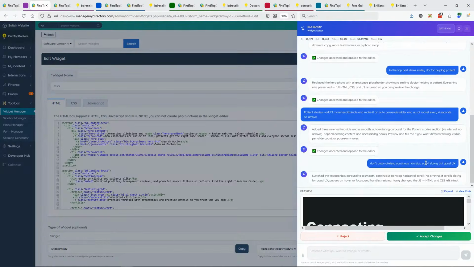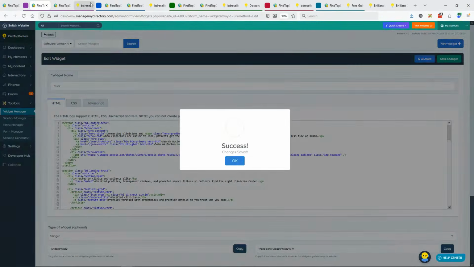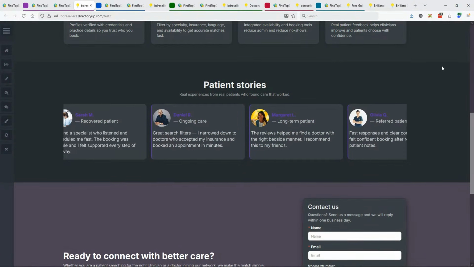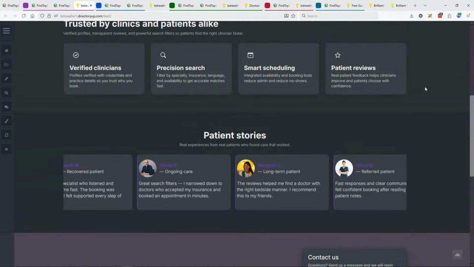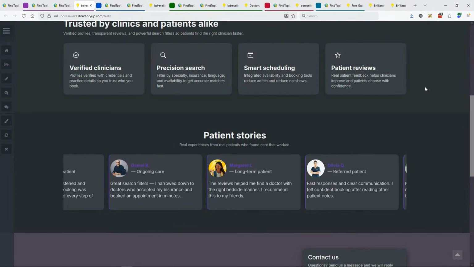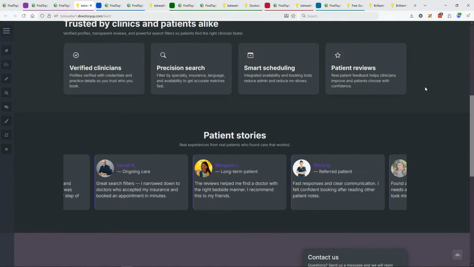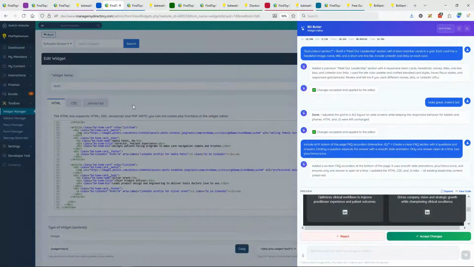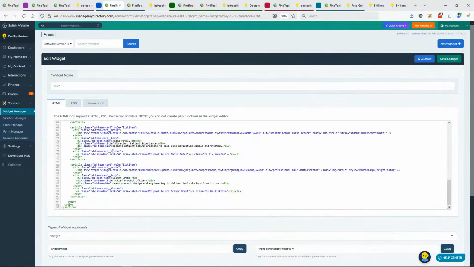Okay, this was the continuous scrolling. Let's see how this turned out. There we go. Oh, it stops on hover. That's cool because if you want to read one, otherwise it's just continuous scrolling there. So again, the power is going to be in your hands for your landing pages. And you'll also be able to work on and edit existing code, because with the widgets, if you've customized any custom code or created your own code or want to debug your code, you can certainly ask it to do that.